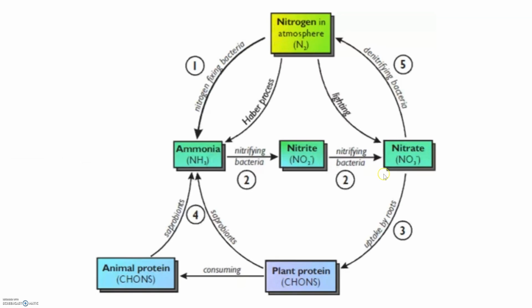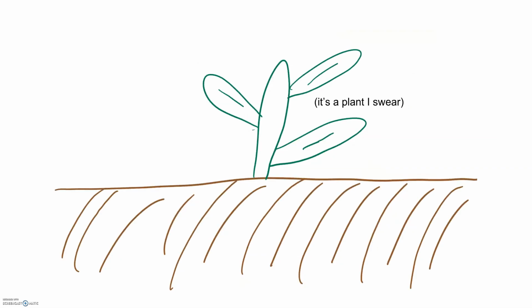This is when we start to come in, or well, plants, and then us, I guess. First, the nitrate is taken up into the roots of plants, and then these plants here, I'll show you a beautiful artist rendering that we have of a lovely plant, and you'll see that some of the nitrogen is used in the plant to make chlorophyll, and that is why the plant is so green here, as you can see.